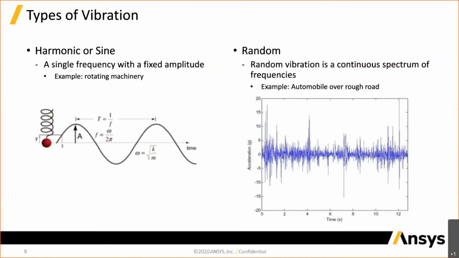So, like I said, there's harmonic and random. Random is just like I said, automobiles over rough roads. There are other things that can cause random vibe, just daily usage, people moving it around, but it's random. You really can't define it. They do test profiles that are based on a PSD curve, trying to simulate it, but it is random vibe. We do our best guess on trying to simulate that. Harmonic is a lot easier. Like I said, it's a fixed frequency, fixed amplitude. Typically, when we test for that or do a simulation for that, we'll do a sweep through various frequencies and at various amplitudes. It's a lot easier to do.